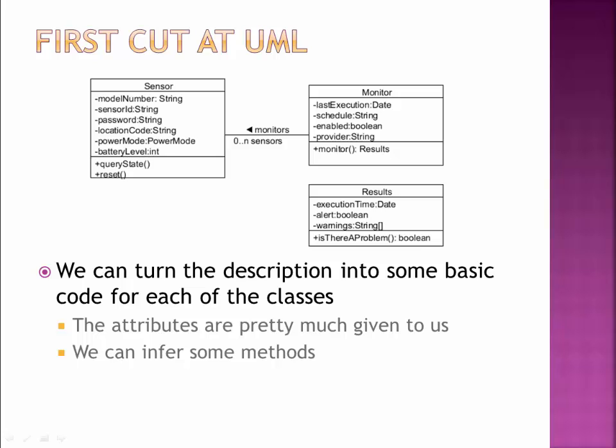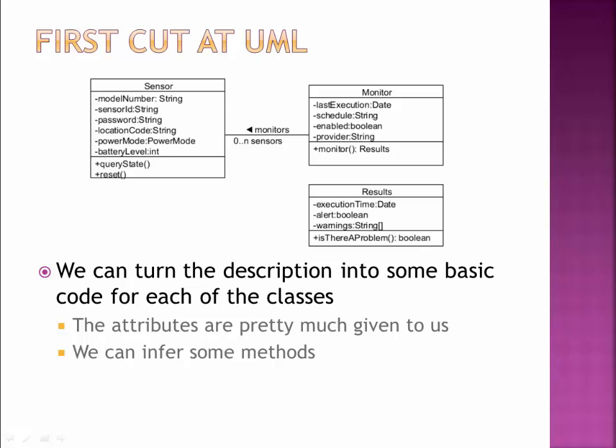The same stuff we do in design, I can pull it up as far as the analysis level. I can see all of these words, all that textiness that was out there, in a quick picture. So I can see in this piece that I want to monitor a room, I have a monitor which looks at a bunch of sensors. I can see the data that's part of each of them, the behaviors that are part of each of them. And I'm starting to show other things like the results. When I do a monitor, I see the results that come back. Is there a problem? Is there an alert? What time is the alert that came up?